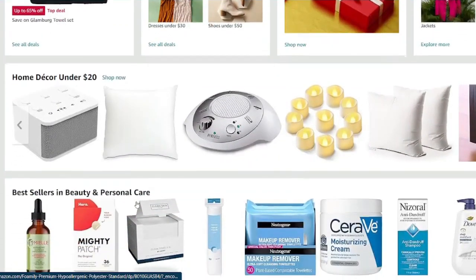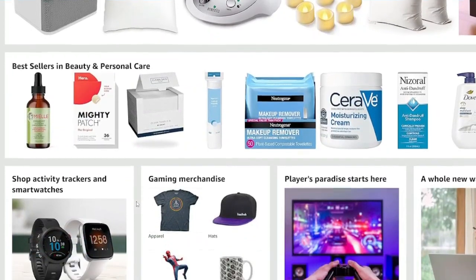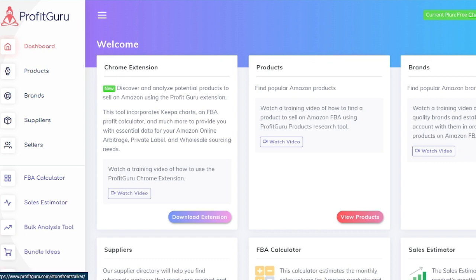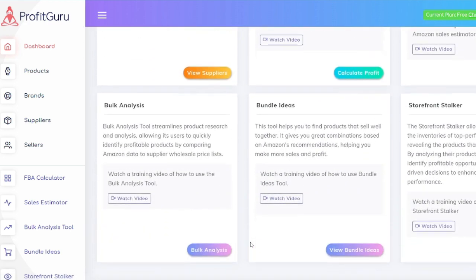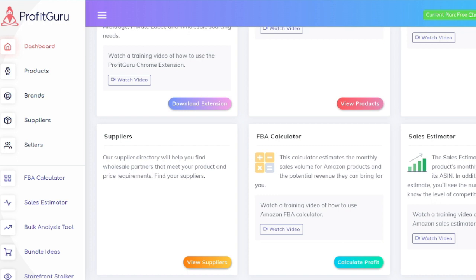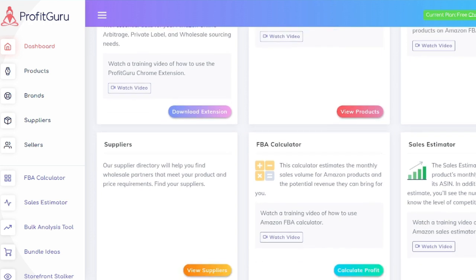Now in terms of principle number 2, you see Profit Guru actually has this brand section on the left hand side where you can spy and see exactly what your competitors are selling and what's performing well for them, and then you can take those products and sell them yourself and do it a lot better. Once you find your competitor on Amazon, you can just enter their brand name here or just their listing and search for it, and it's going to show you what's performing well for them and their estimated monthly sales, so how much they're estimated to make every single month. When you do that, it's going to show you whether it's going to be worth it to go into that industry or not.